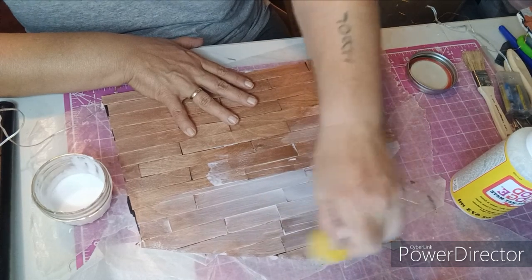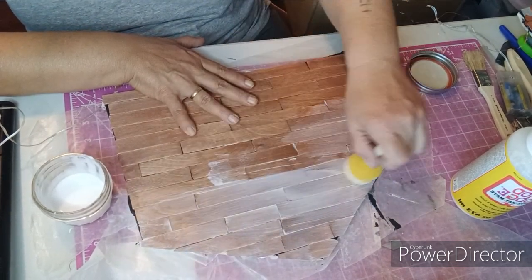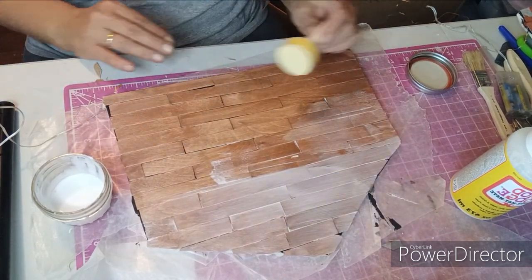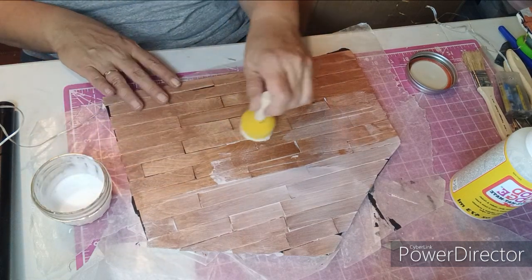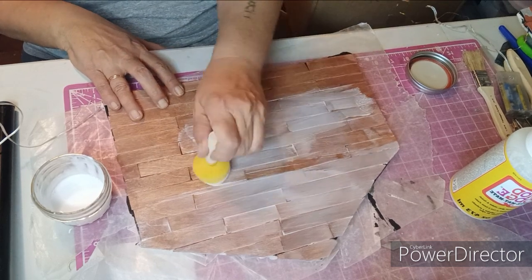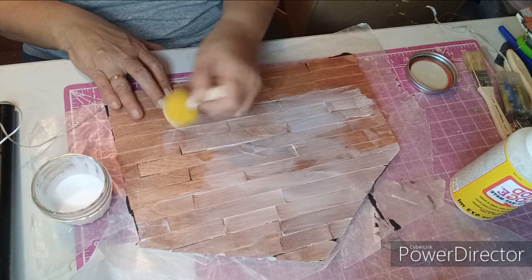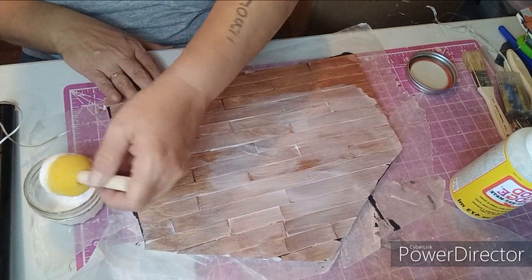And then I do want to, if I dab it or whatever, keep it all going the same way when I'm finished, so I don't have any funky streak lines or bubbles from dabbing. But to get it all on, you just need to get it on, and then you can go back over and smooth it out.